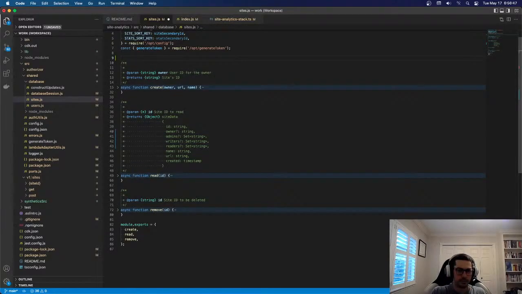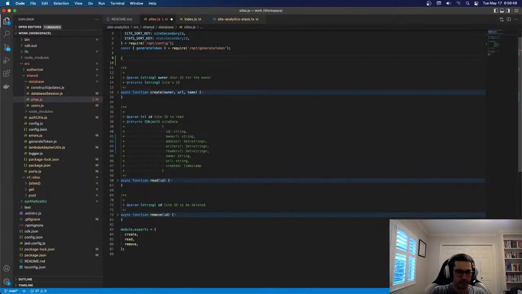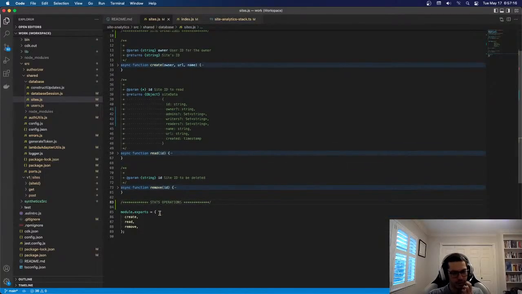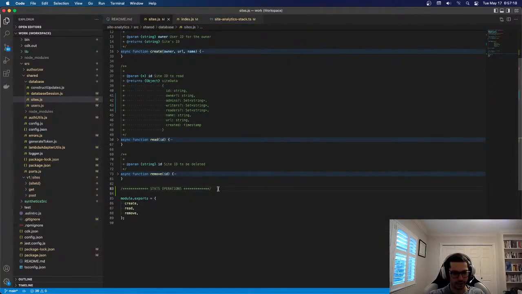I'll do something to kind of delineate. Site operations. And we have stats operations, which could be moved into its own file later on if needed.